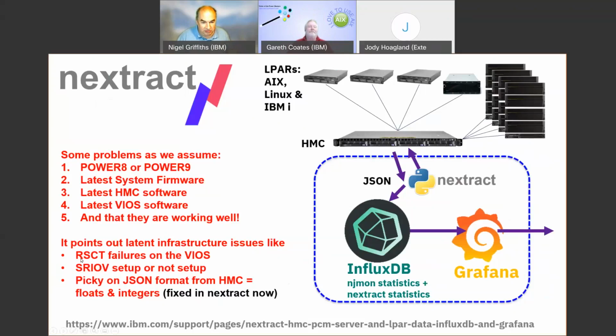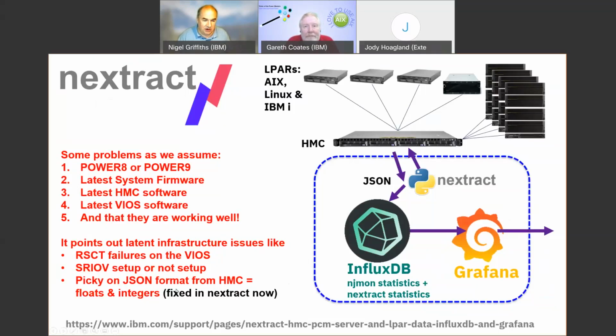And I said, you really need to raise a PMR and get that sorted out. Ask the VIO server team how to fix this. I think actually you could Google this, and you have to restart the daemon. If that doesn't work, then you really do need to sort that out, because if this isn't working, you probably haven't got dynamic LPAR changes. You can't change the memory or the CPUs, and you certainly can't do live partition mobility. So you should get those sorted out.